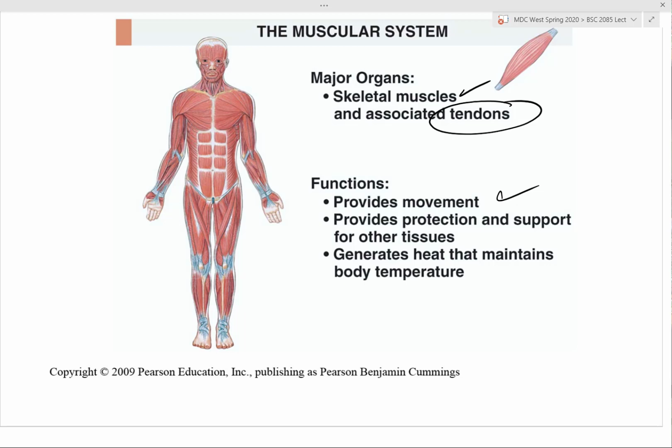You can't create it or destroy it. You just shift it, right? You change it. So now it was in a fat, you make it into an energy molecule, ATP. And as you use it, now it gives out what? Heat. Okay? So all you did is use and transfer the energy. But the energy is there.